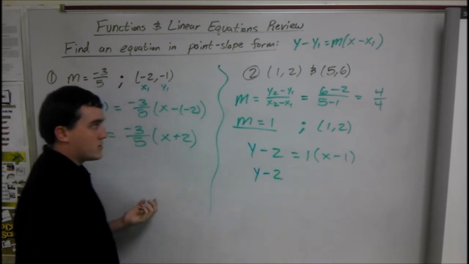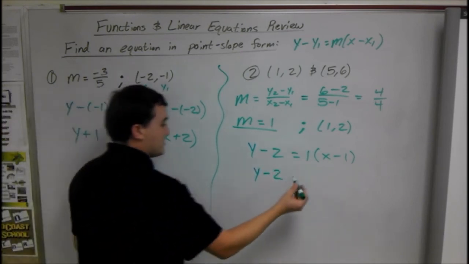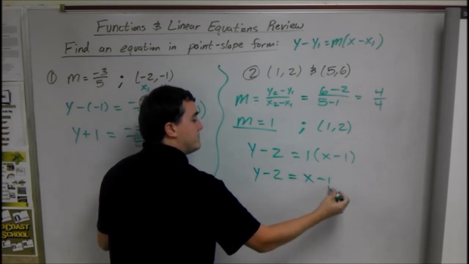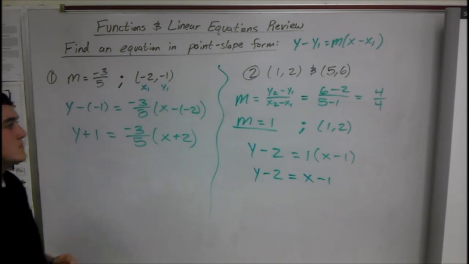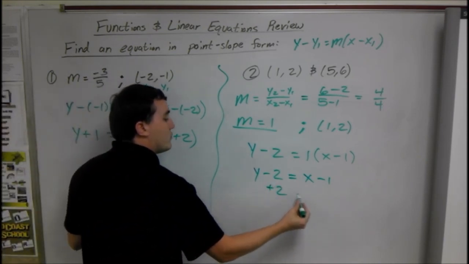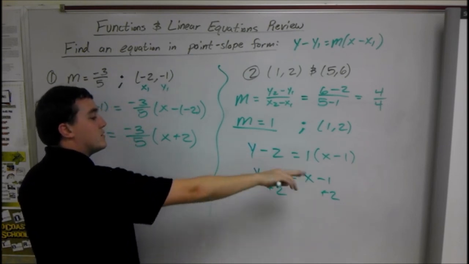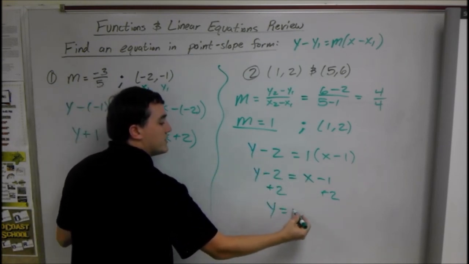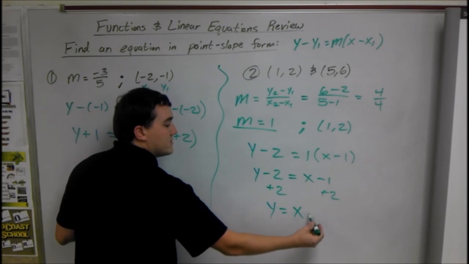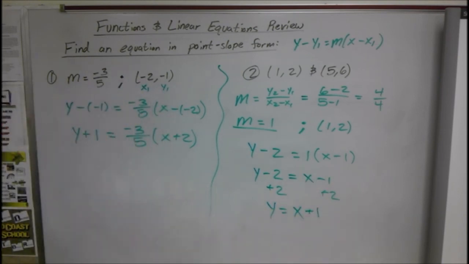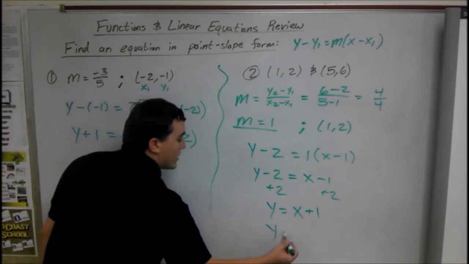And we'll just go ahead and convert it into y equals mx plus b form, since it's really easy to do it. 1 times anything is just itself. So if it wanted slope-intercept form, all you have to do is distribute and then move this number over. So we get y equals mx is just going to be x, and then 2 minus 1 is 1. So this would be slope-intercept form because that would be y equals mx plus b.